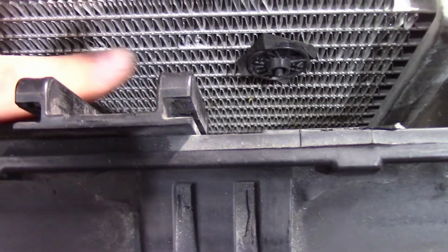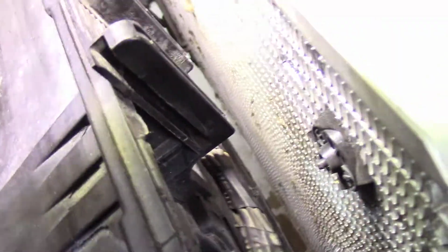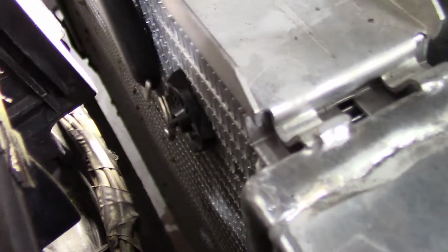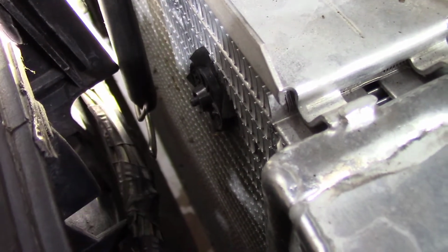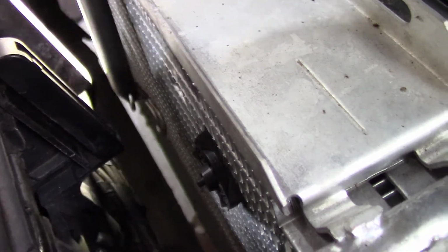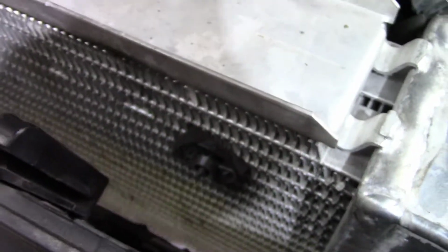And you can see the little tiny indentions here in the radiator. So what I would do is also take my grinder and knock these corners off. You can see right down in here. Like that corner right there, that corner right there. Knock those corners off so they don't push their way into your radiator.